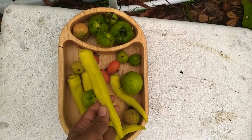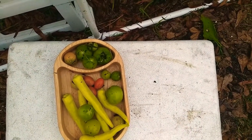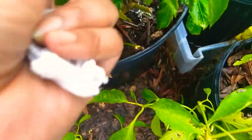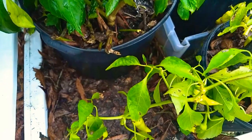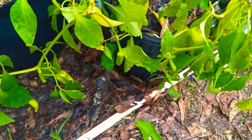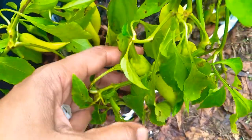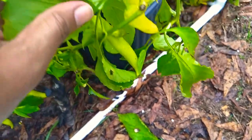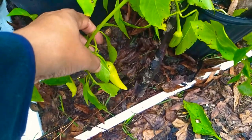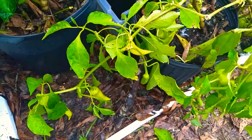For my peppers I have a combination of some cubanel and some bell peppers. I was able to harvest some of the cubanel peppers today, and again it wasn't for these peppers to grow — it was to save the plant so they wouldn't freeze during the harsh frost. This particular one is a smaller, younger plant and the cubanel peppers are still growing, so I'll probably pinch those off in a day or so.